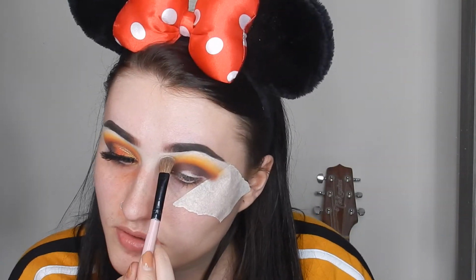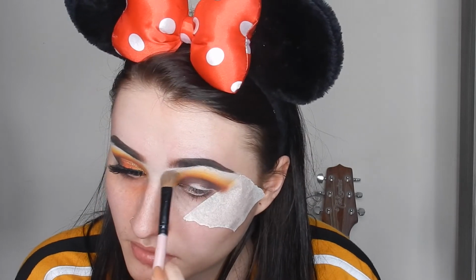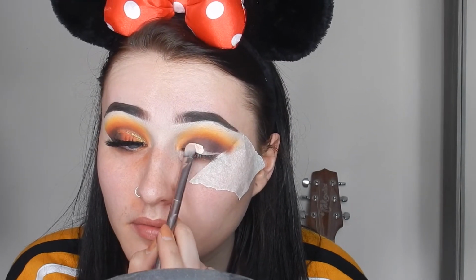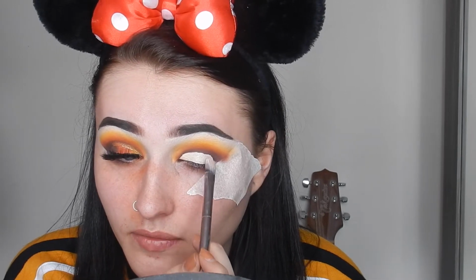Same with a big fluffy brush, I'm going to take some of the white shade from the same Morphe 35B palette and just run this across my brow bone, also blending through the yellow. So then with a flat shader brush with some concealer on the brush, we're going to cut the crease. I'm just going to pack this all over the crease, the top bit. Let the concealer transfer. It's going to be creating this sort of sunset shape basically.